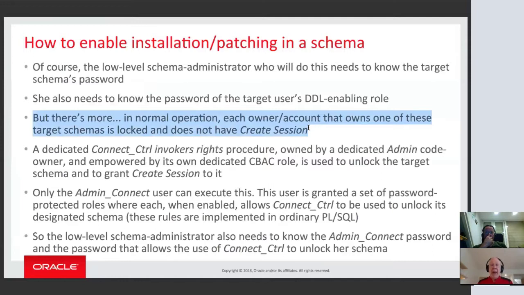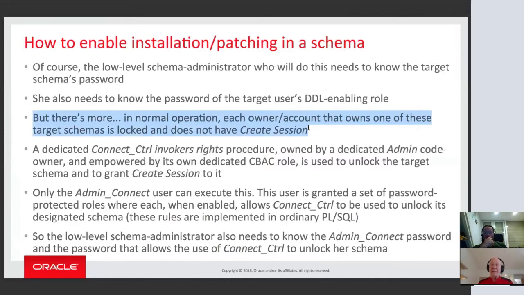Then, having used that password, they will enable a password-protected role, which uniquely lets a program that they'll run unlock and grant create session to the owner of the schema where they'll operate.